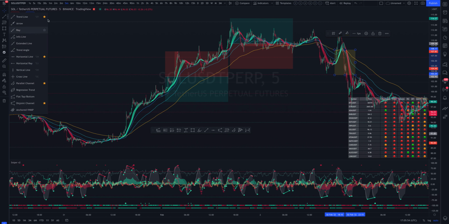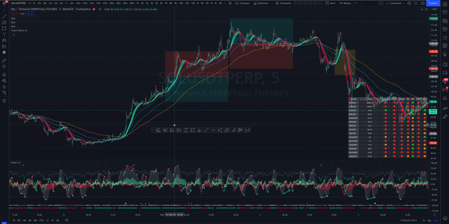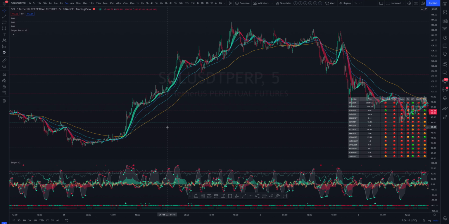So we've got some of the drawing ones here, we've got trend lines, arrows, all that sort of stuff here. Just click on the star next to the one that you want. And basically what that will do is it will add them all into this. Now you can move this around the screen as you want, but basically it just makes everything that you're looking for easier to find.